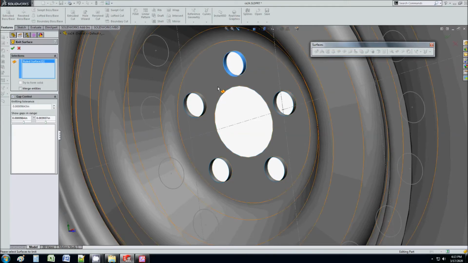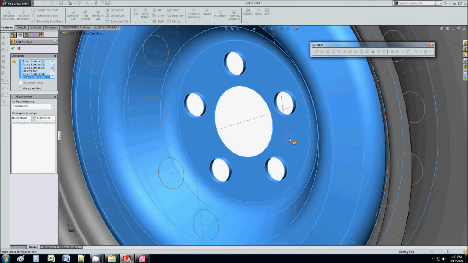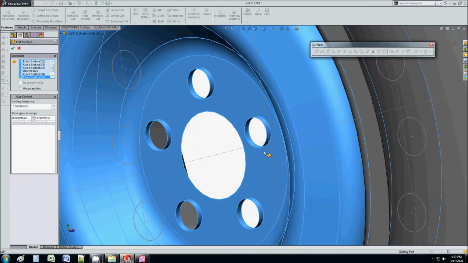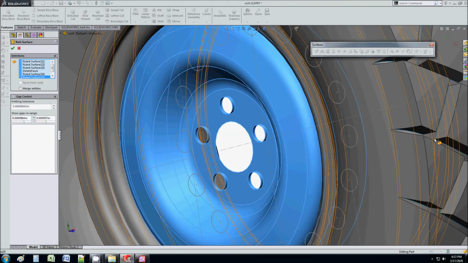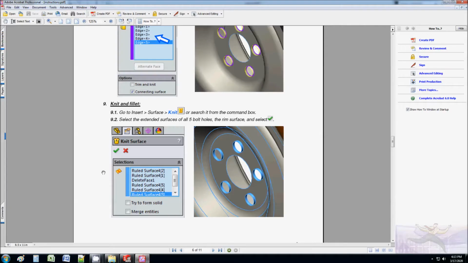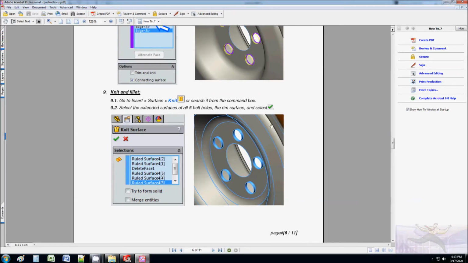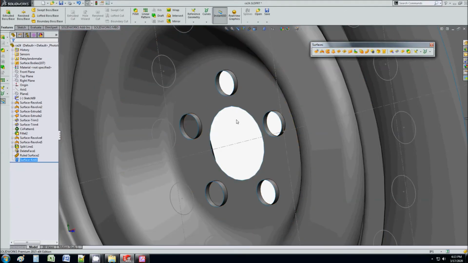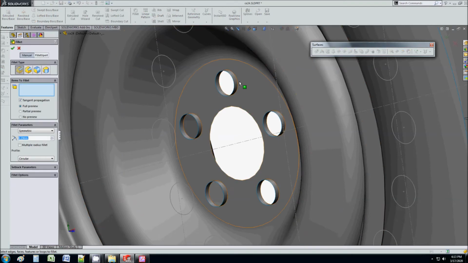Yeah, knit. Reason we have to knit is because I want to put a fillet on that edge, and I can only do that if the surfaces are knit. And the way I know that they're knit is when this edge becomes black. Right now it's blue. Okay, it's a blue edge like this. It means the edges are not attached. So I'm gonna knit them so they turn black. And I believe I should turn this off, the gap control. Yeah, turn off the gap control. Otherwise it might give you some errors. Okay, there. See how this edge is black now? That means it's connected. So now I can add a fillet.